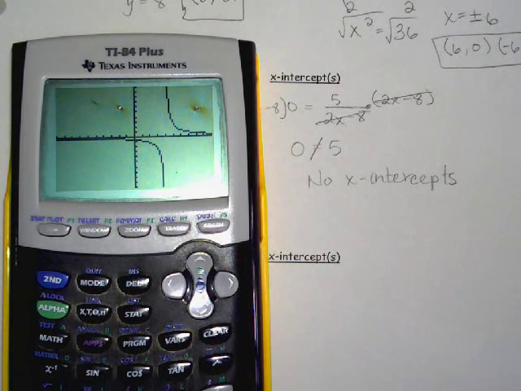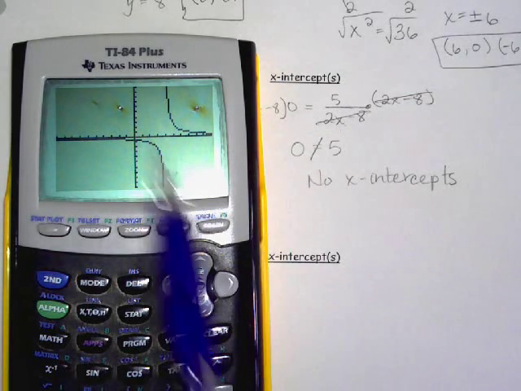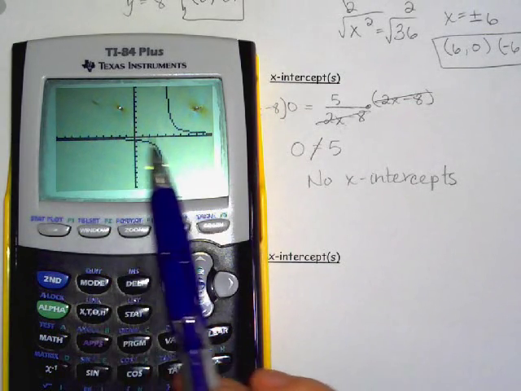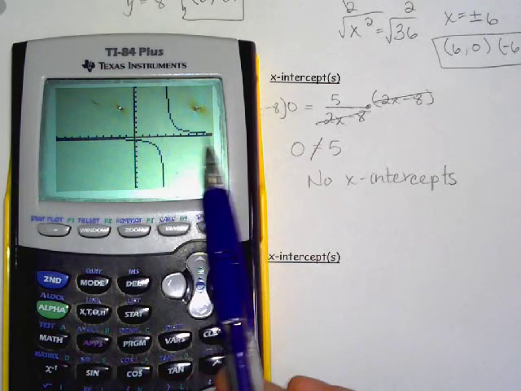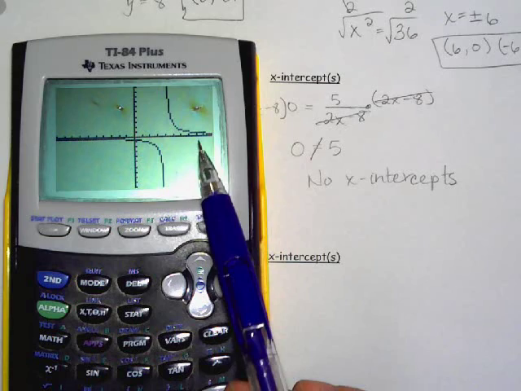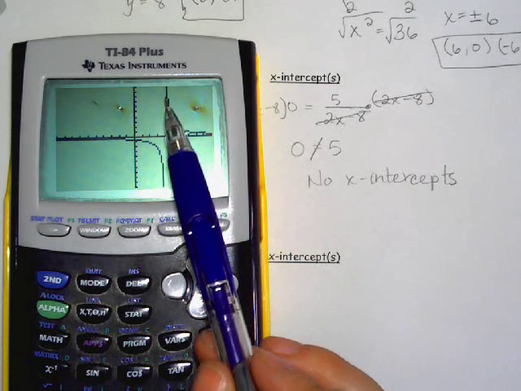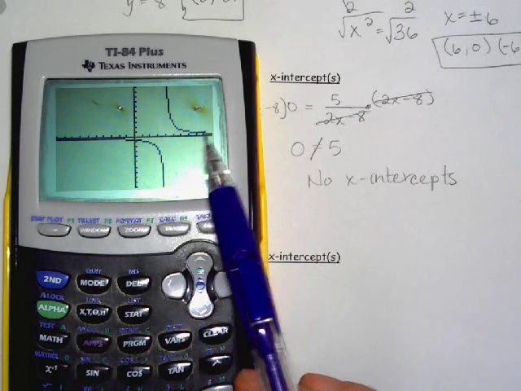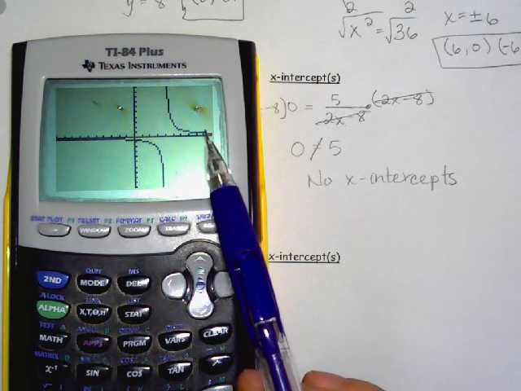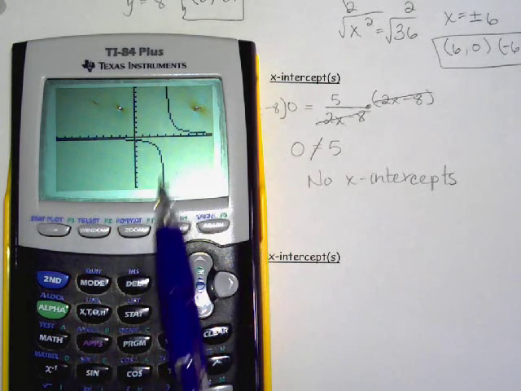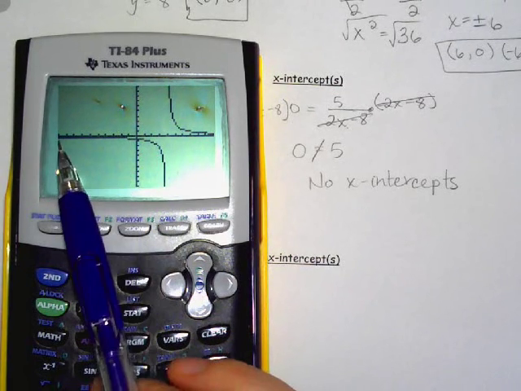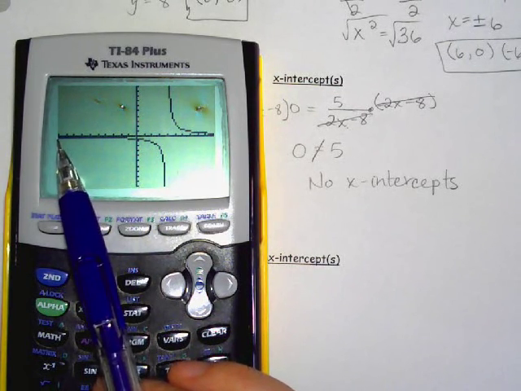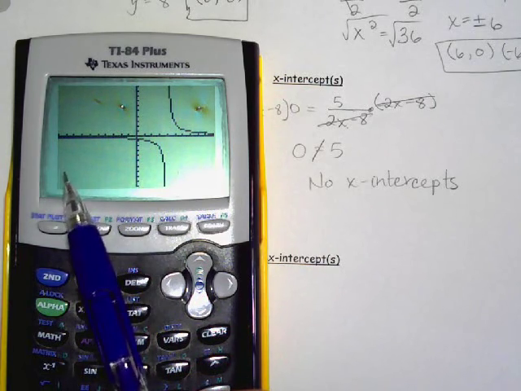What I have here is what's called a hyperbola. We're going to learn more about this when we get into parent graphs, but there are a couple things happening here. At my x-axis, right along here, the x-axis creates what is called an asymptote. As this graph goes further positive in this direction, it's going to get infinitely close to the x-axis, but it's never going to touch it. The same thing as we go further negative. So there are no x-intercepts on this graph.